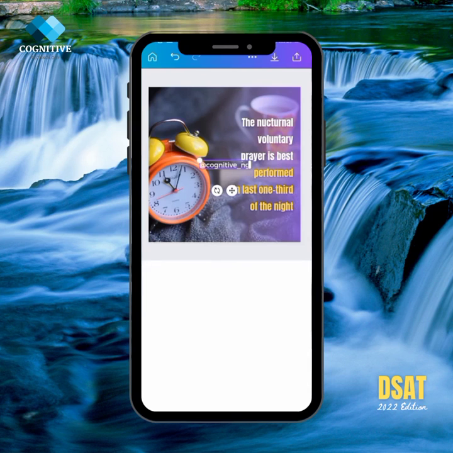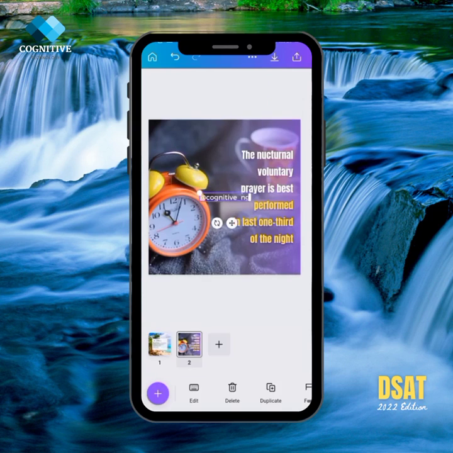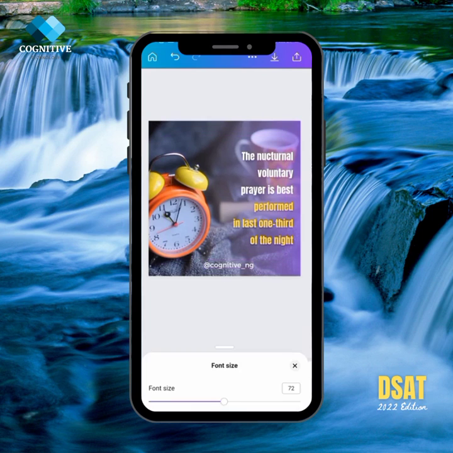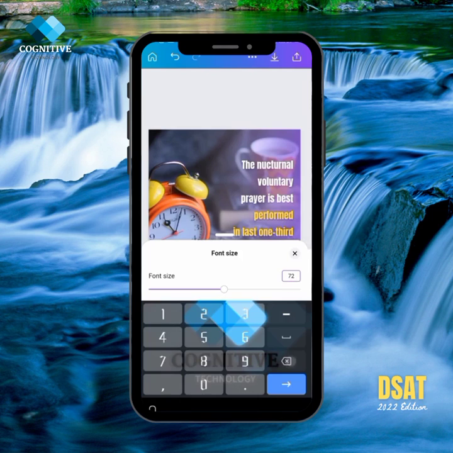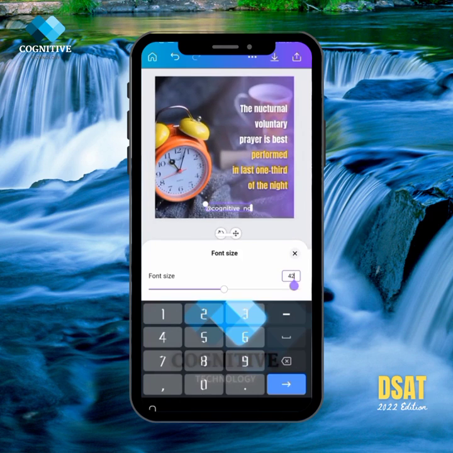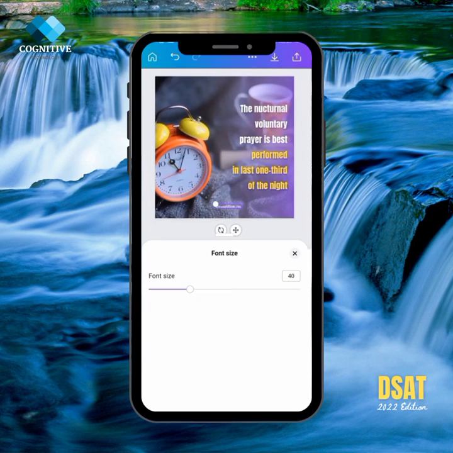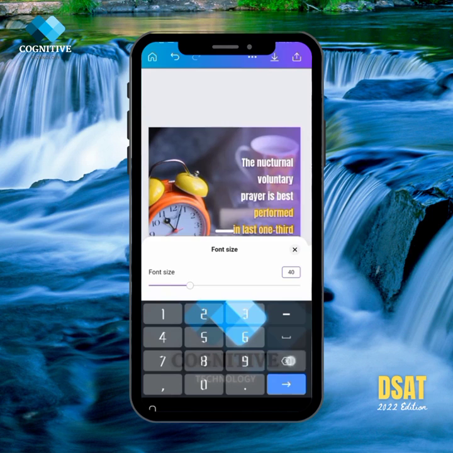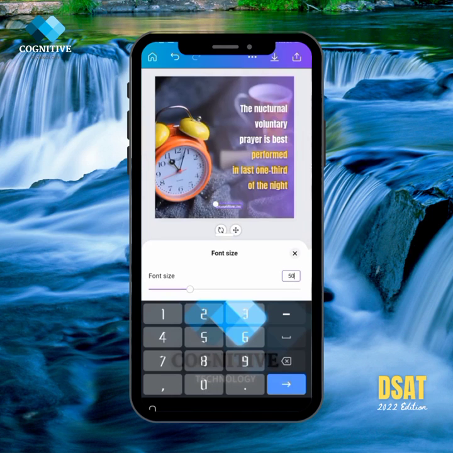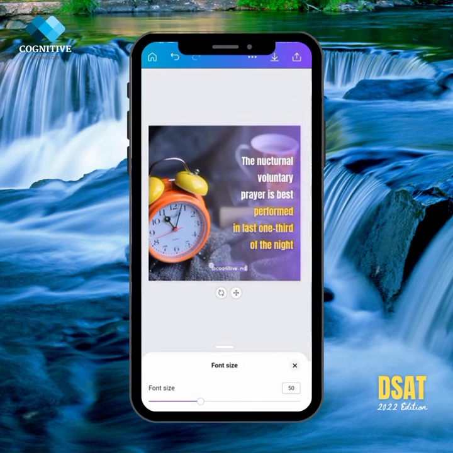So you can drag it using the nudge button, then you can reduce the size. You can reduce it to 40. Let's use 50. Okay, it's fine. So bring it to the center.